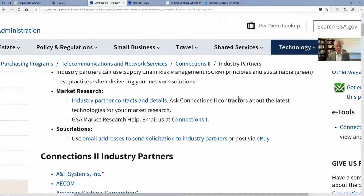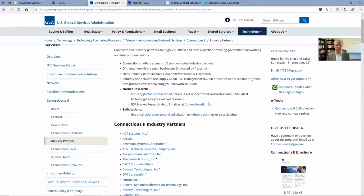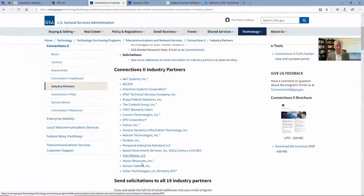But let me scroll back in. Hold on one second. I zoomed too much. So down below, you can see all the people who won this contract. And this is good for me because I can begin to match it up to other contracts. But I'm also going to show you, like, here's AT&T, right? And that's their page for the networks. And I'm going to go to that in a minute. But you see AT&T's on this one as well. They're telecommunication, obviously. So I want to look at the main telecom firms and go see what federal contracts they have. And we'll go look at that in a minute.